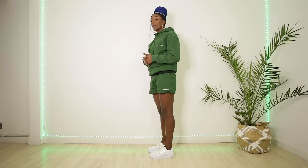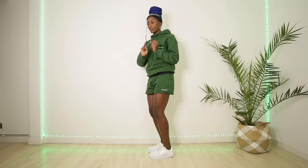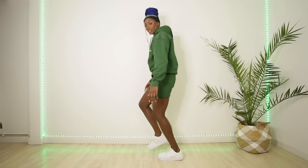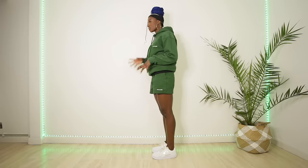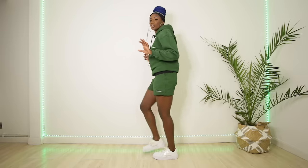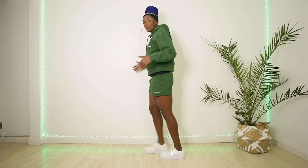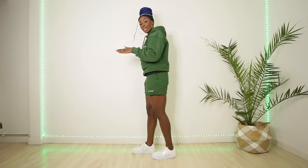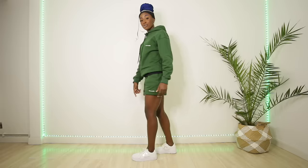See? Now, typically with the poco dance that this is kind of inspired by, you're on your tiptoes just to keep your feet light. But for this, because it's going to be similar to a moonwalk, we want to have an illusion that we're sliding and it's a bit more of a shuffle. Hence why you're going to use a flat foot and just step out right, left, right, left, right, left.